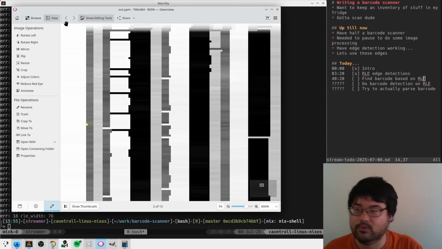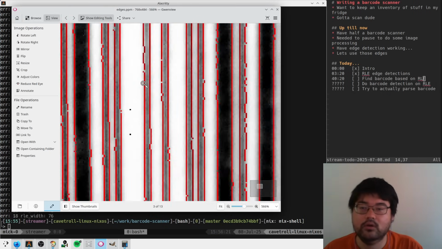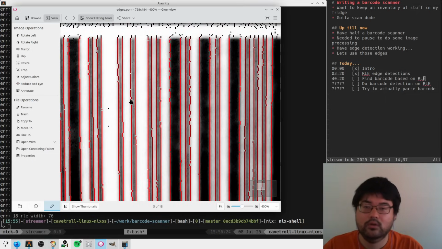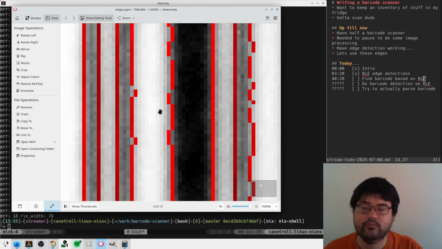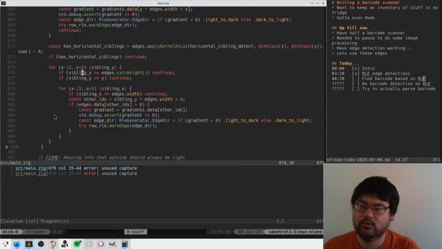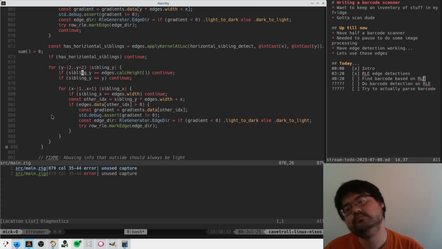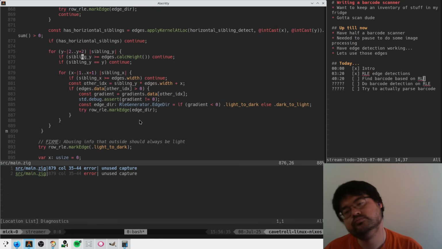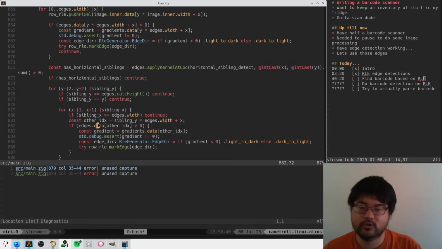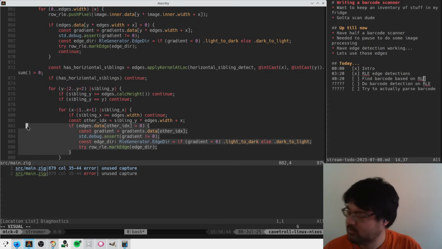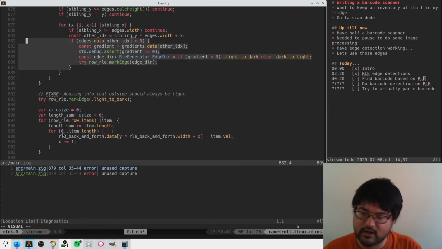So all of this stuff is still a problem. Interesting. Oh, we probably want to take the biggest one as well, right? There might be somewhere the gradient is really low and we're thresholding that out or something.